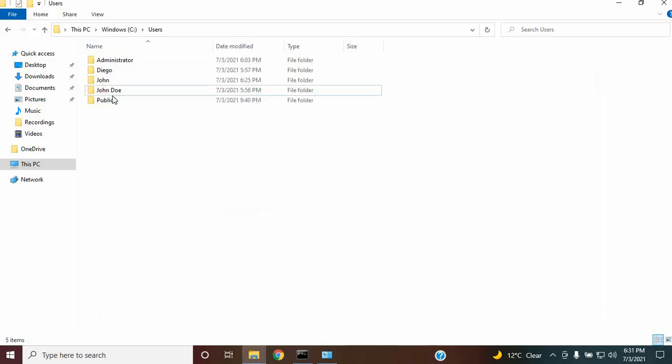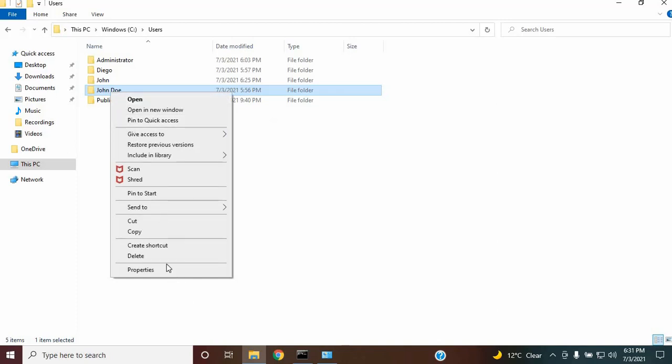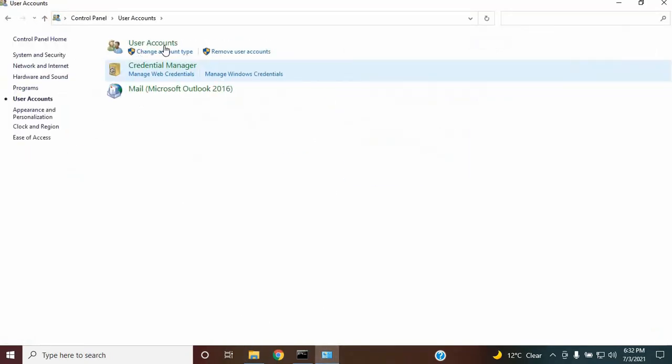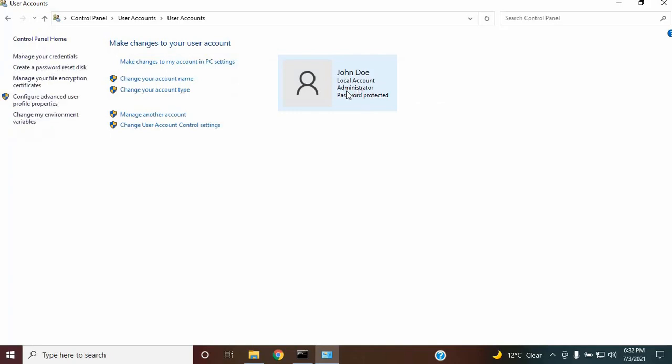The solution for this would be renaming this folder and removing the space, but it's not as easy as just renaming this. In fact, I am logged in with my HEL user, the user that I created when installing Windows, and it does not allow me to rename the folder because this is an important protected folder for the system. Even though the HEL user, as we can see in the control panel, is an administrator, it is a limited administrator. It doesn't have the full rights that the superadmin has.